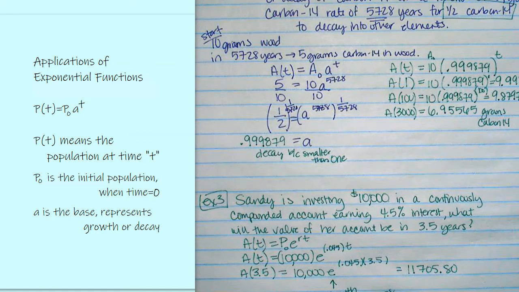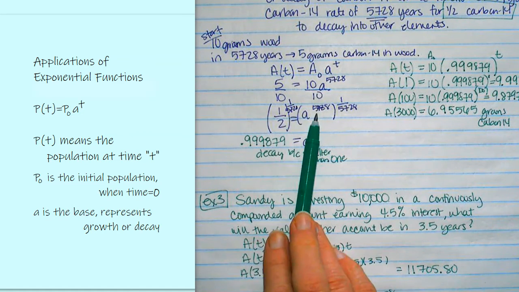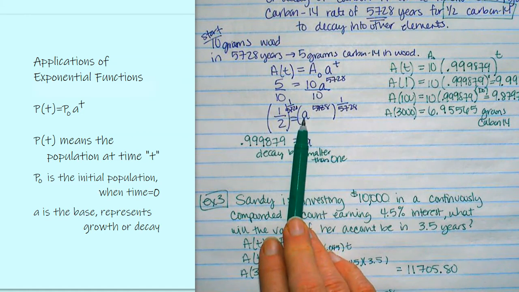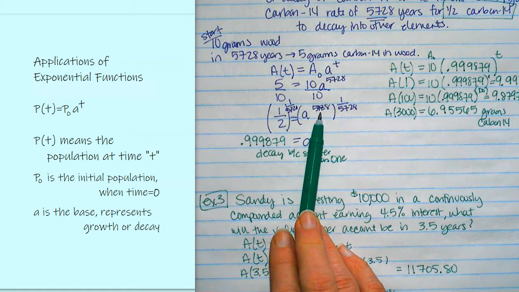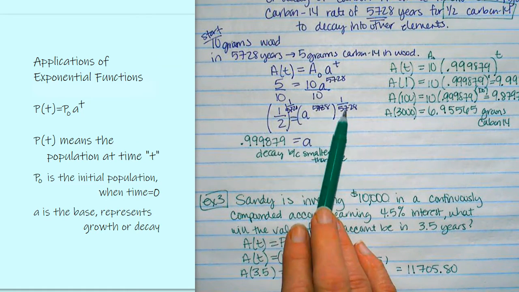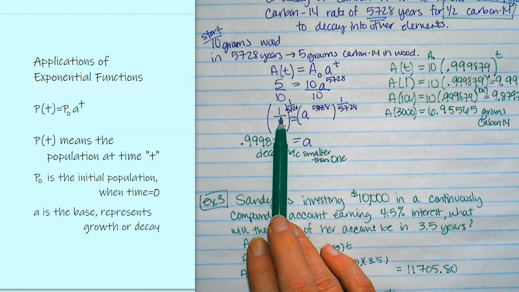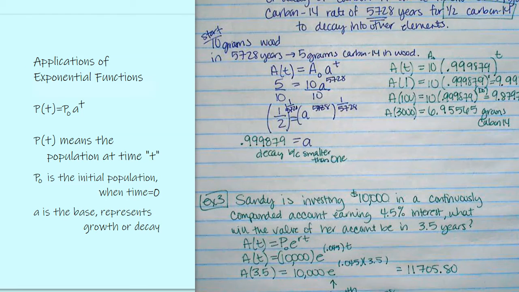Some of the problems that are given to you for practice, you need to use your calculator for. You can't do without a calculator, but you might need to use exponent rules in order to figure out how to put it in your calculator. So going back to this problem where we got right here, in order to get a by itself, you had to undo this power. You undo a power by raising it to an inverse power on both sides. And then this is what you put in a calculator. So those kinds of things you really have to work on paper.